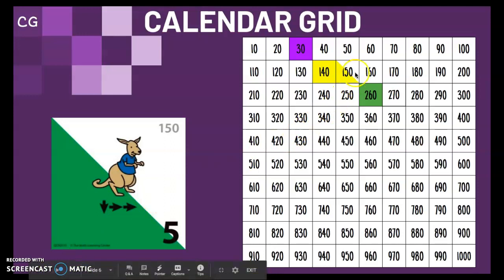All right, let's take a look. So if he started at 150 from yesterday, it looks like he is taking one jump down a row, and we know that's down 100. So keep that 100 in your mind. And then he's going to go to the right 2 times. 1, 2. And remember, every time we jump to the right, we're adding 10. So we've added 100 to go down, plus 10, plus 10. So 100 plus 10 plus 10. How many jumps did he take to get to 270 today? If you said 110, you are correct.